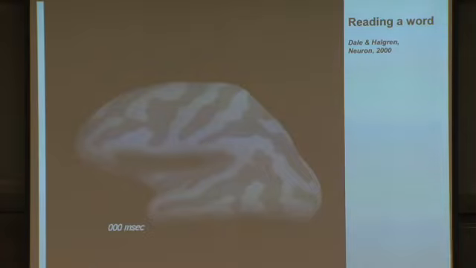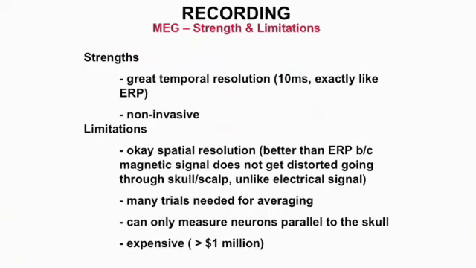So here we go again, reading a single word. It arrives in the back of the brain, the front's thinking about the back, front, back, front, back, front. Ooh, we read the word, okay? All right, so it's just amazing. And MEG is one of the better measures for us to see this time-based way in which your mind accomplishes things. The strengths are it has great temporal resolution and is non-invasive. Spatial resolution is maybe better than EEG. Not as good as fMRI, we'll come to that. And it can only measure neurons in the cortex that are parallel to the skull, so we can't see things like subcortical structures like the hippocampus.